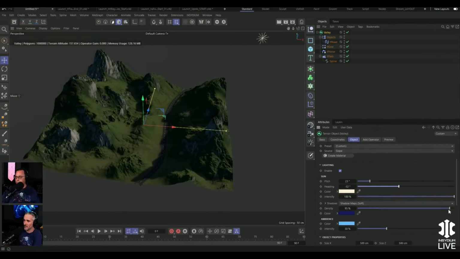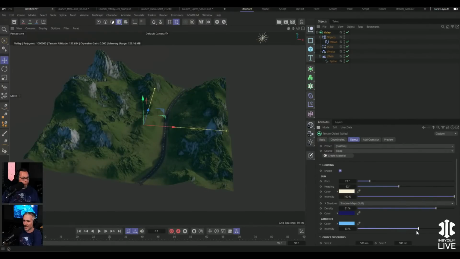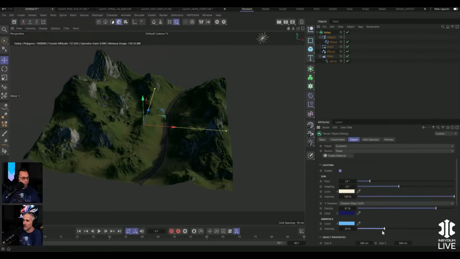We have shadow settings, we can have really hard midday shadows, and we've also got ambient lighting as well. If we ramp this up, we can get that hazy sunny day look. So let's reduce that down. So that's really cool. That's the light rig. And actually, if you make the whole terrain editable once you're finished, the light rig becomes a usable separate light rig, which you can use in other scenes.